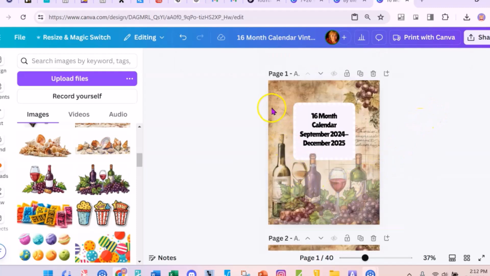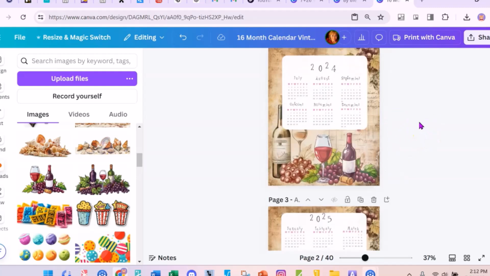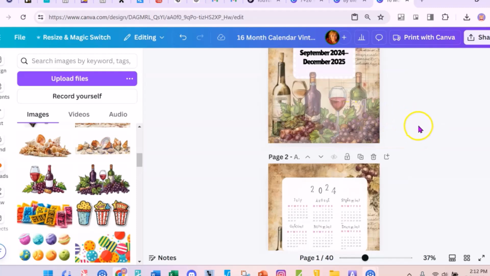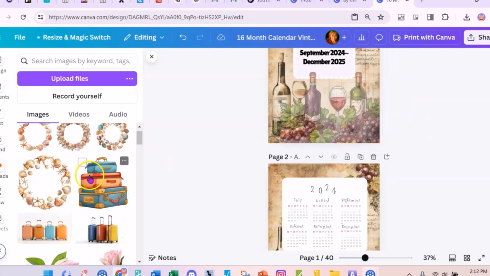This other glass that's here, if you look at that, the transparency is comparable, so it looks really good with that. It doesn't look like I added something. It looks like it was part of the original page. And let's see if I do have any clip art. I knew I had something.